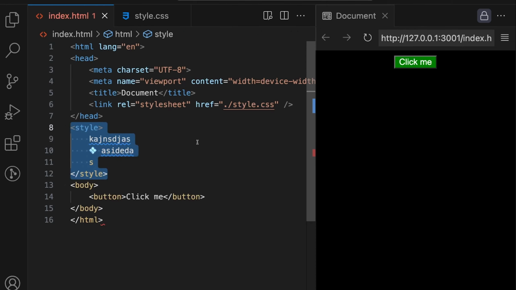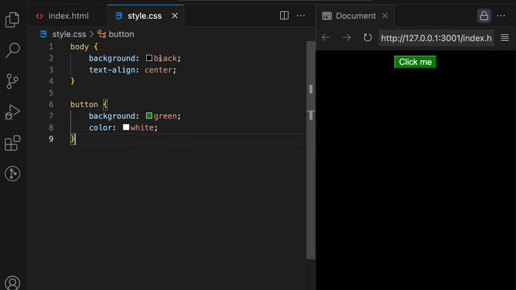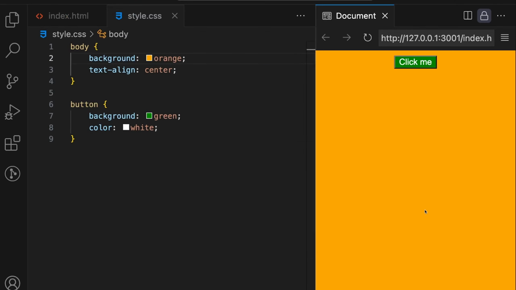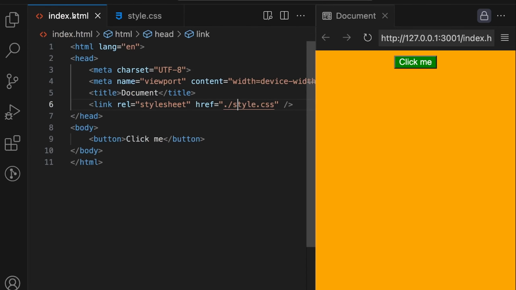But the most common way of doing it is adding an external style sheet where all the styling is contained somewhere else, and you go into that style sheet and you can add it all here and it automatically updates. So for example, if we want to change the background to orange, it'll do that. And it's just as simple as that. So that is the 3 ways to add styling to your website, and it shows you the power of external CSS style sheets.